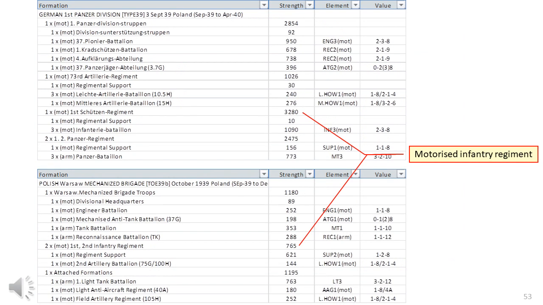While it's unfair to compare the Polish mech brigade against the German panzer division, it was the closest comparison which existed in this campaign. If we look at the motorised regiment, the Germans have a significant advantage, almost 2-to-1, over the motorised regiment in the poor old Polish mechanised brigade. The Polish mechanised brigade rapidly had additional independent tank battalions attached to it during the campaign, which gave them additional armour, but it was still significantly less than the German panzer division by many orders of magnitude.